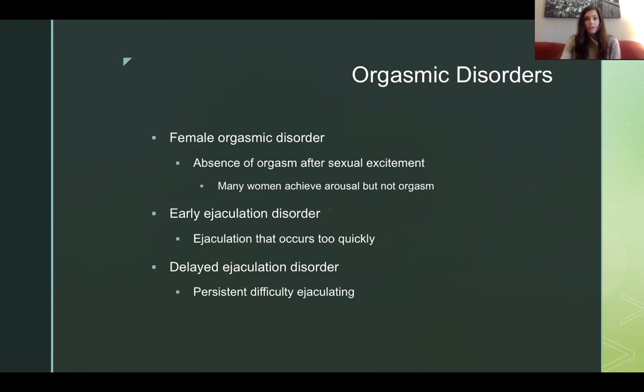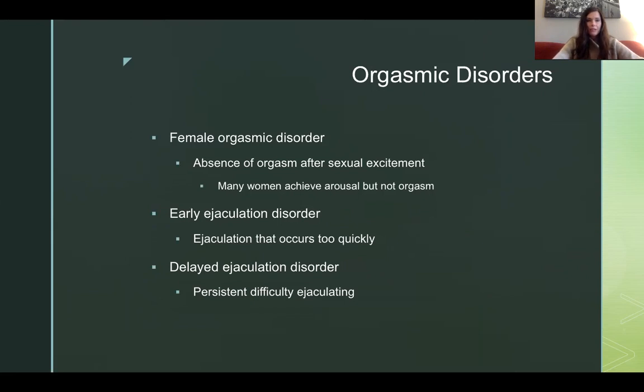And then we have the orgasmic disorders as well. So we're moving on from the sexual desire and arousal disorders into orgasmic disorders. We also know that one could influence the other. Obviously, if there's no desire, there's very likely to not be an orgasm, and vice versa. Sometimes if people are having issues with orgasms or they're not having them, then they may be less inclined to be interested in sex. So the first one we're going to talk about is female orgasmic disorder.